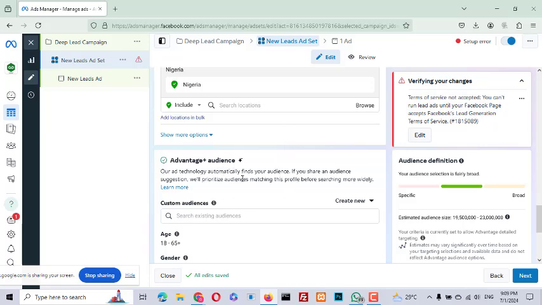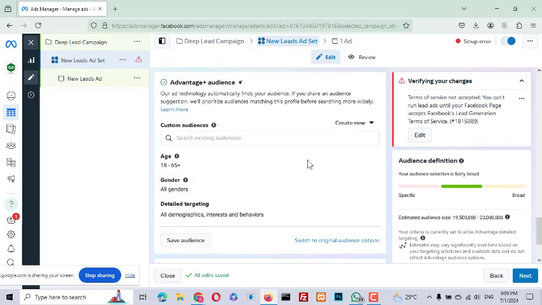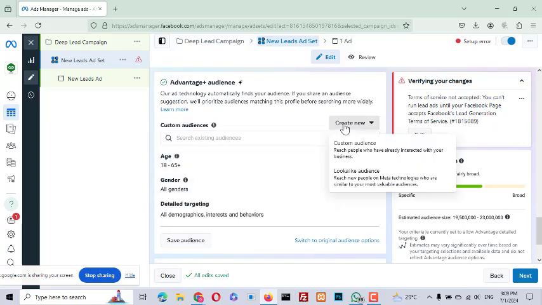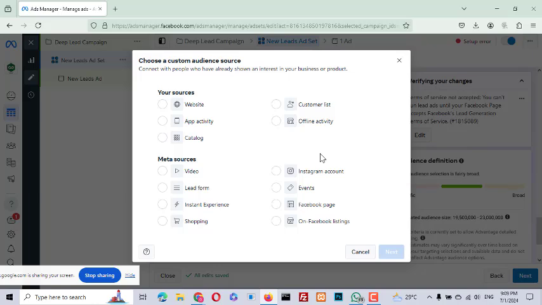It can be from a lead form, or from your website, or from an Instagram account. But we are connecting with a page. I selected a page, so we are connected. If it is Instagram that you choose, you choose Instagram here, so that people that are interacting with that, that is what you do. So we chose a page, you continue here.